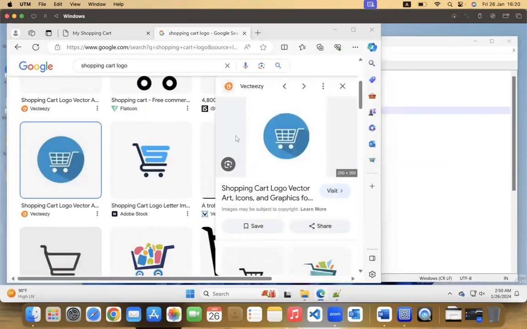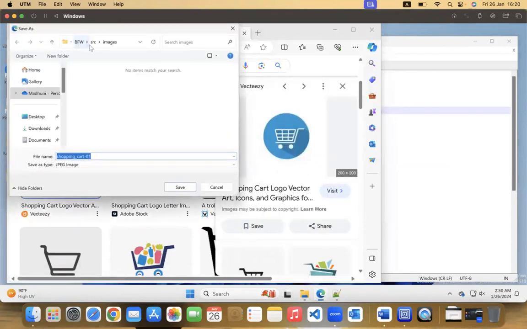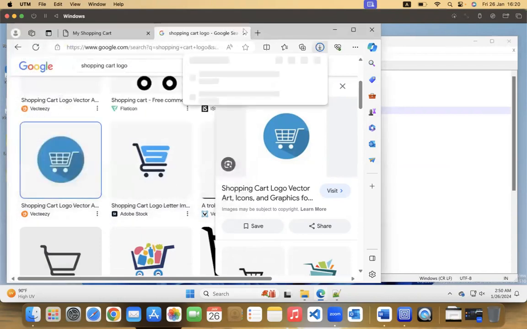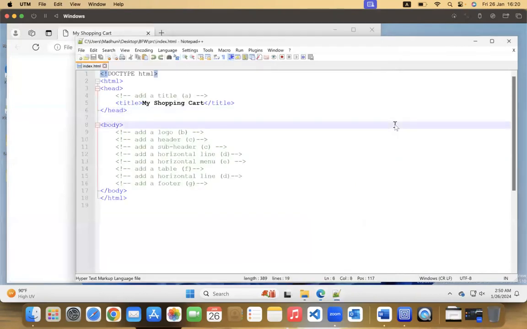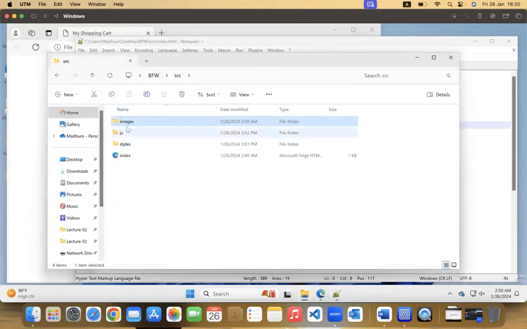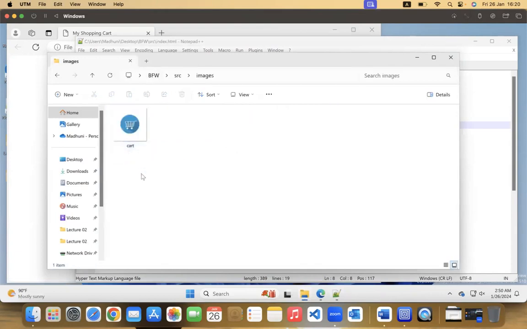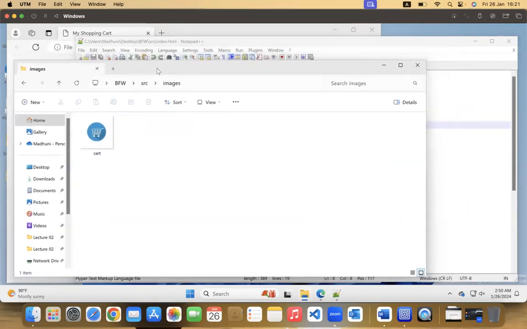So we need to save the image within the BFW, SRC, and the images folder. So I'm giving the name as cart. Save it. All right. Now we save the image into the images folder. So if you see here in the SRC folder, in the images folder, you have the cart and the item type is JPG. It will help for the later exercise.